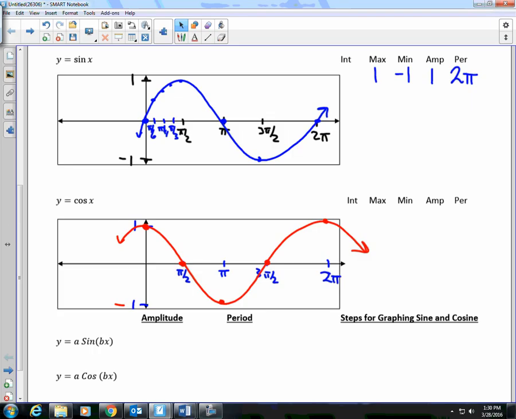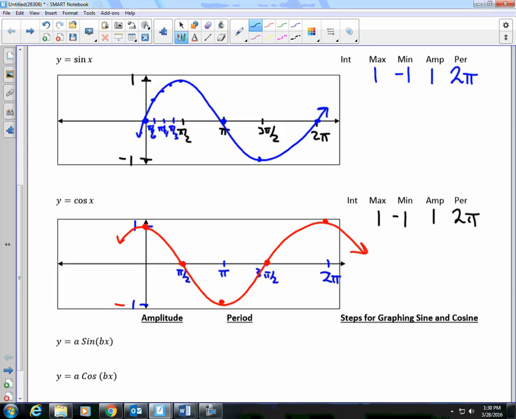So you can see this graph. I pick it up and bring it right up here, pretty similar to my sine graph, isn't it? In fact, if I simply just move it over, it's the exact same graph. So the sine graph and the cosine graph are the same graphs. They're just shifted horizontally. They still have a max value of 1, a minimum value of -1. The amplitude is 1 unit. The period, it repeats itself every 2 pi. Those are the characteristics for your sine and cosine graph.